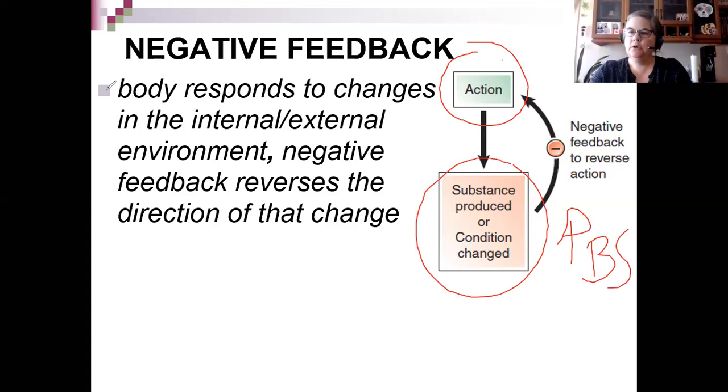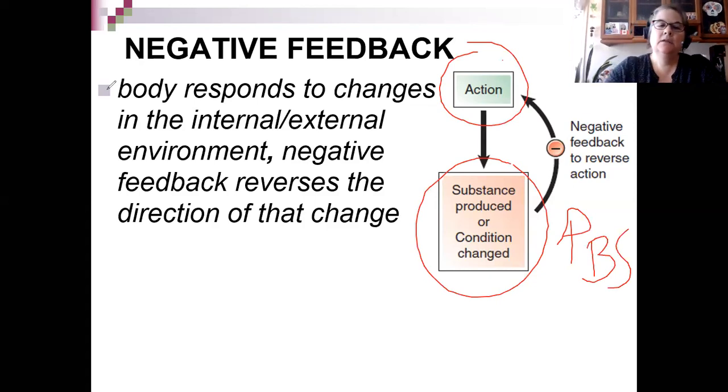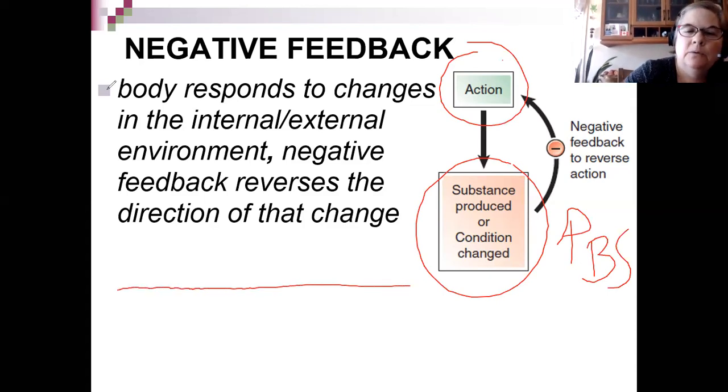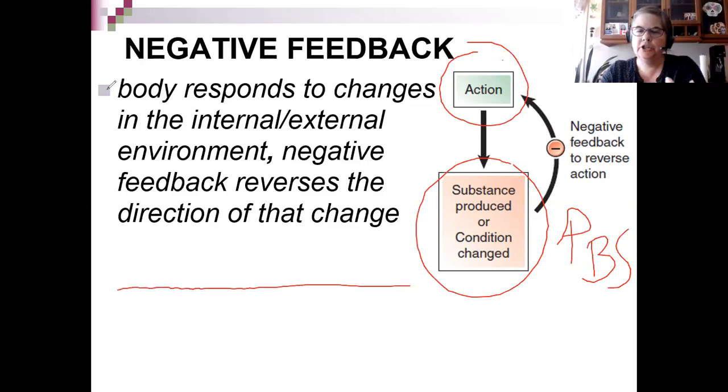Okay, so now insulin kicks in, our cells absorb more sugar, our blood sugar goes down, brings us back to where we were supposed to be. Okay, so it's always about bringing us back. So the way we want to think about it is we have this optimal level, right? Whether that's blood sugar, body temperature, or calcium ion concentration, we have this optimal level for a whole lot of stuff inside our body.